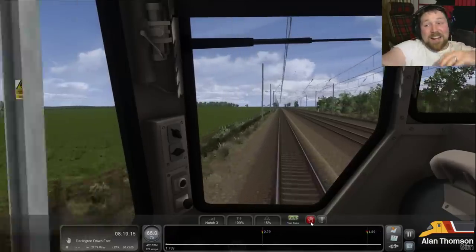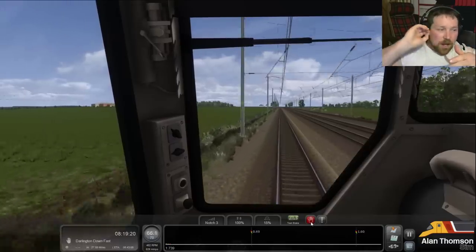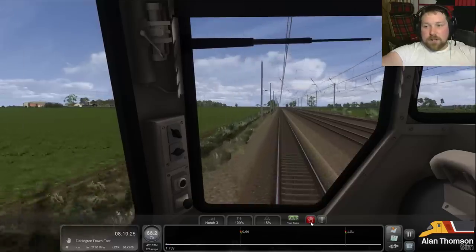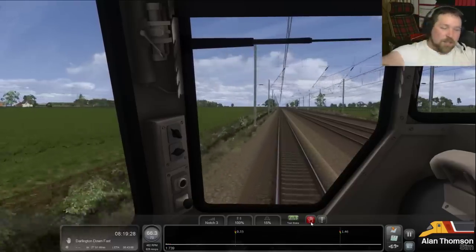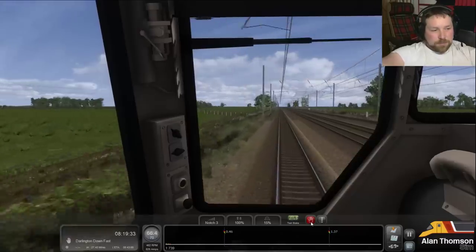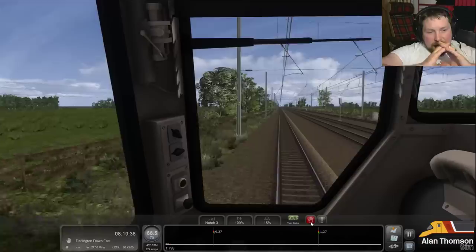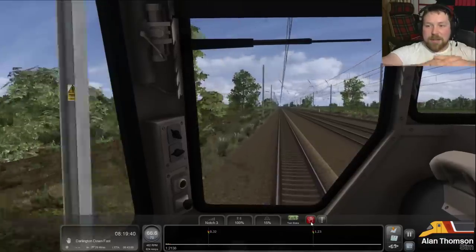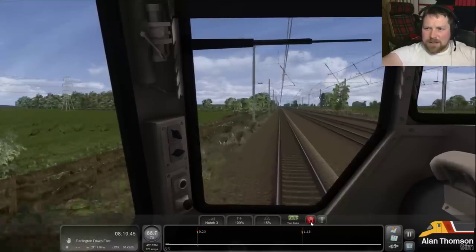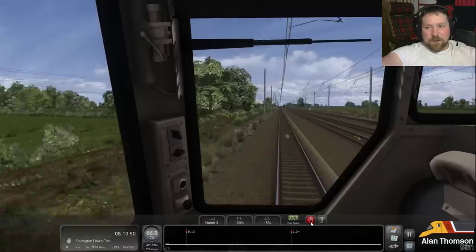But funnily enough, it's one of those sections of the East Coast Main Line that goes so quickly. It's like, and it's done. On a real run up, you leave York, you get to Darlington, you're like, all right, next, Newcastle, come on Newcastle, let's get it. Even if you're stopping at Durham, come on Newcastle, let's get to Newcastle. It's just a bit that never is taken into account for me. And then driving this, I'm like, actually, that's the bit of the route I want to see the most now. I want to go back and see this bit of the route and pay attention to this bit of the route.